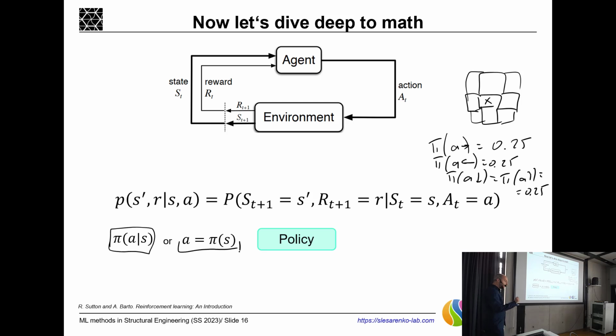In many cases, in deterministic cases, you can write it like that. It means that you know exactly which action the agent will take in this state. For a state like that, it will always move right. There is a 100% probability to move right, and therefore instead of using a conditional probability, you can say that your action is just a function of your state. There is no choice anymore. If your agent is in this state, it will move right. That's the idea of the policy. Okay.